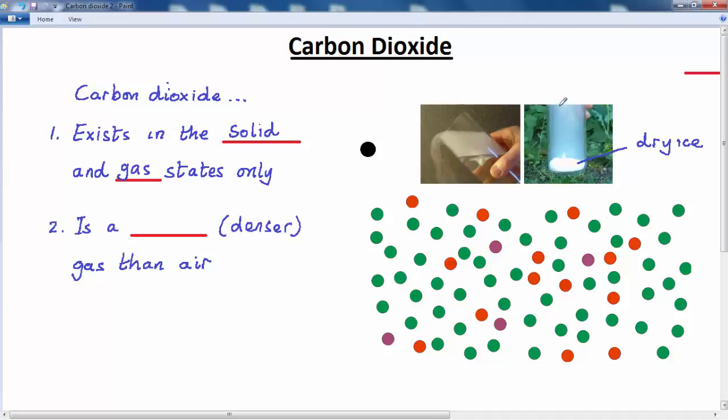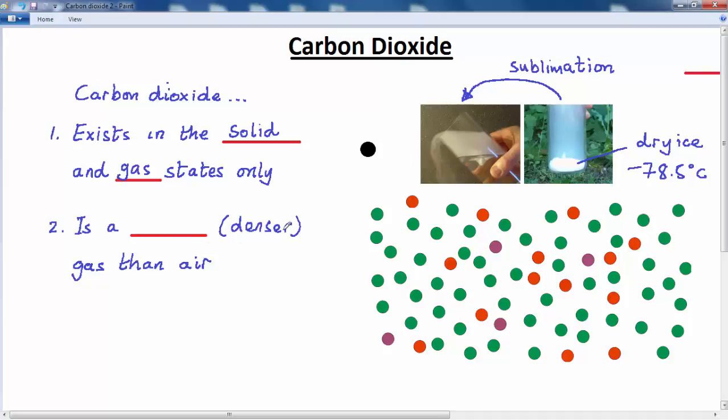And this process of changing from a solid state directly into a gas state without passing through the liquid state is known as sublimation. Now then, for carbon dioxide gas to change into a solid, its temperature must be less than minus 78.5 degrees Celsius. So dry ice is actually very, very cold indeed. So if handling it, you should always wear protective gloves, and this should only really ever be done by an adult.